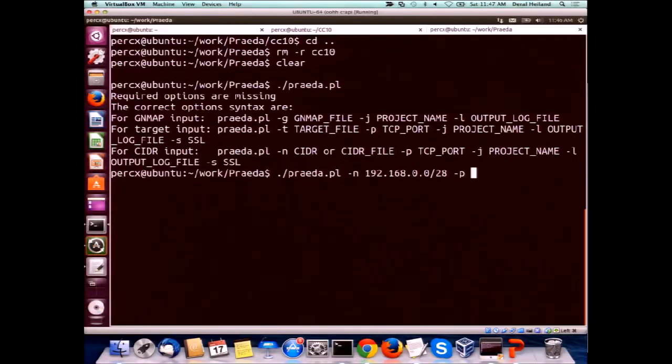We recommend you put a port number in. We fingerprint using a couple different things. Almost all embedded devices have web services enabled, so that's easy enough to use to fingerprint it. We create a project name. We'll call it CC10, and then give it a log, and we'll call it test1 in this example.